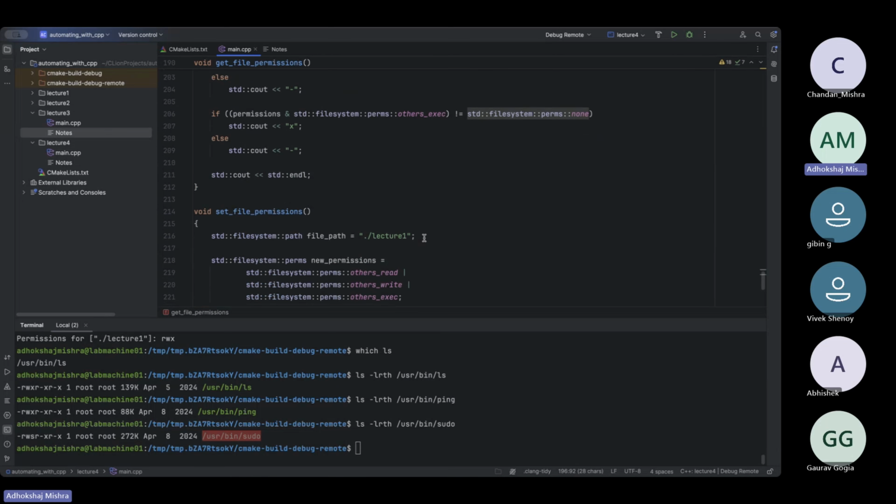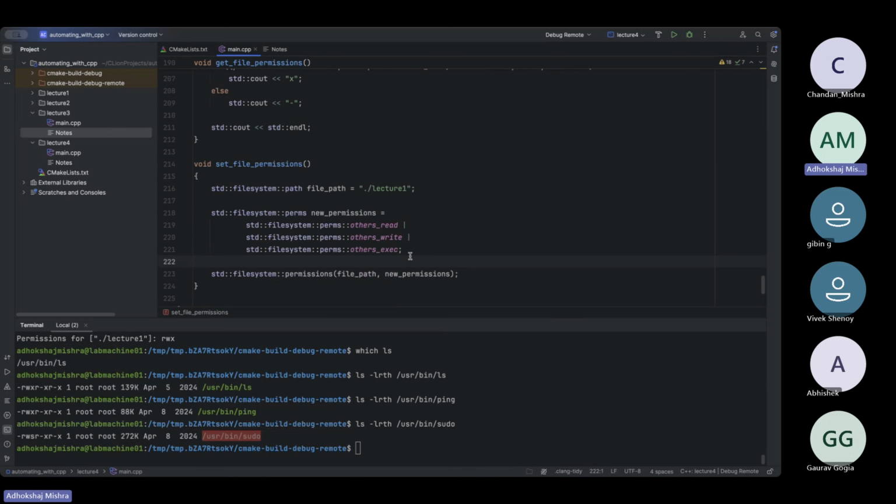And in the setting permission part, we are doing the opposite. Instead of checking for specific bits, we want to set specific bits to one. So instead of doing bitwise AND, we are doing bitwise OR. It will leave other bits unimpacted, and it will only change the specific bits for the specific permissions that I have specified.